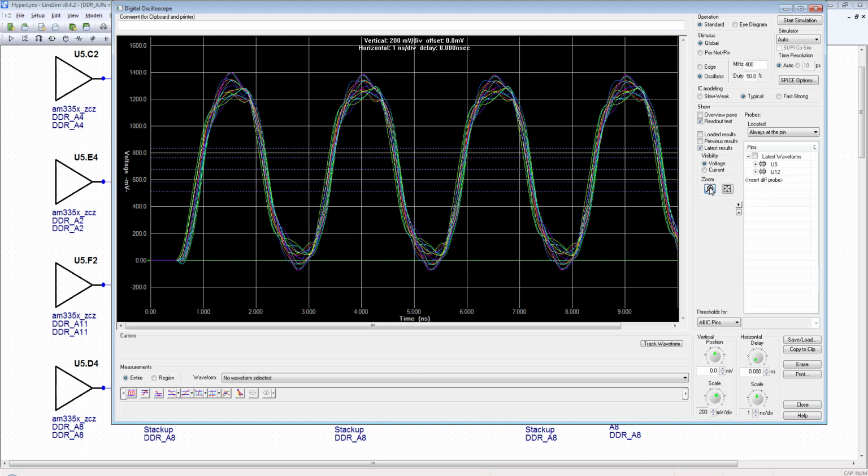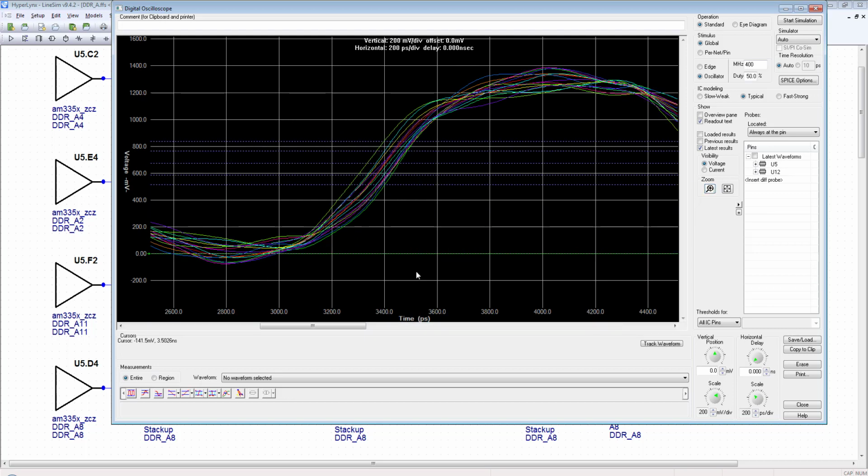And maybe zoom somewhere here, where we see all the address lines and the different arrival times at the memory chips. Now I can do a lot of things in this scope, but in this moment I'm only interested to get my fastest arrival time and my latest arrival time.